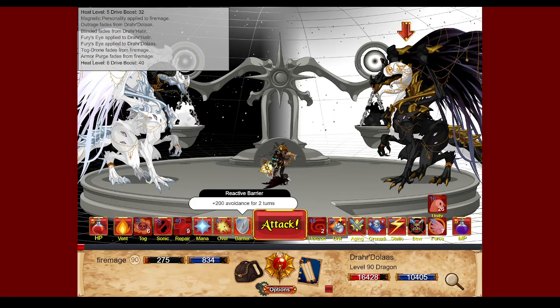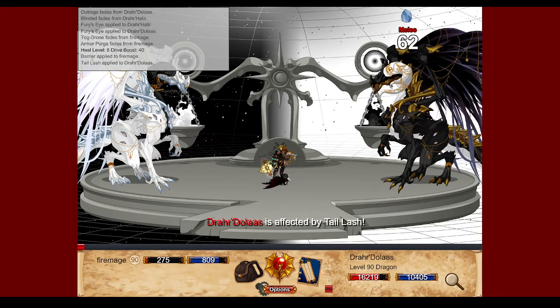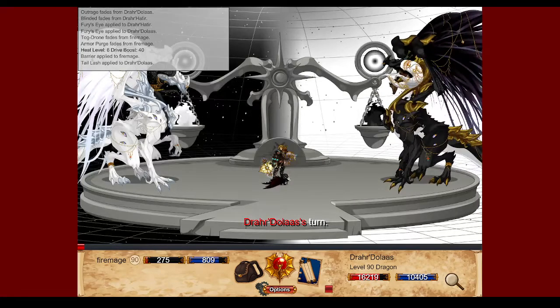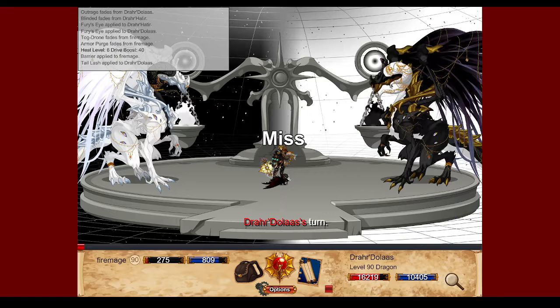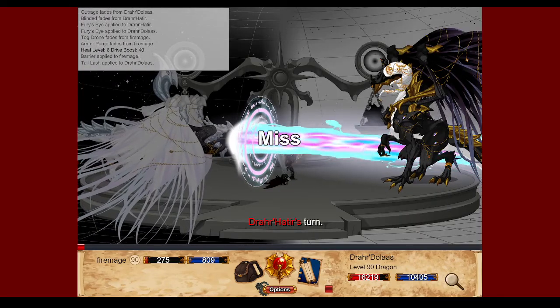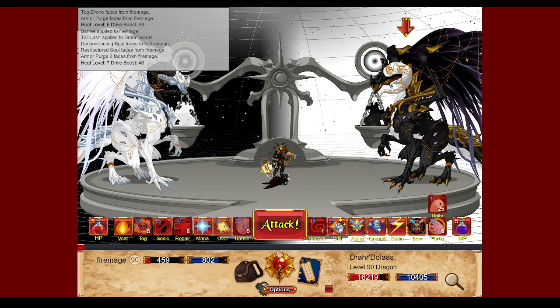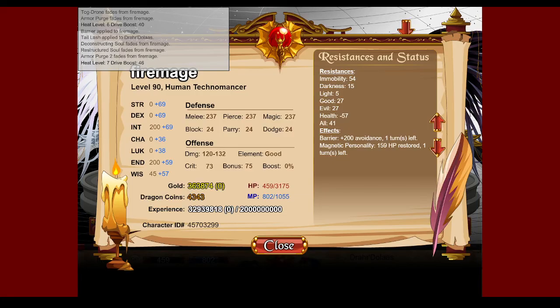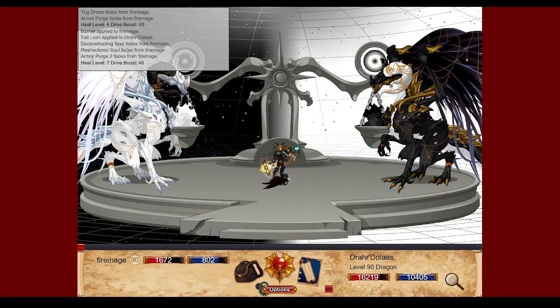Right, there's a shield nuke incoming. That shield. And then Lash Dragolas. Eight hits is quite a bit. Let's see, do I have any HP left over? No, I don't. Alright, potions time.